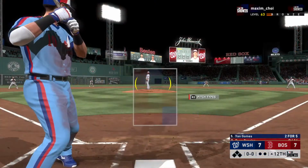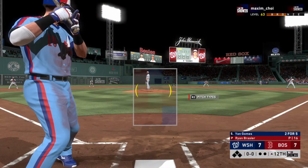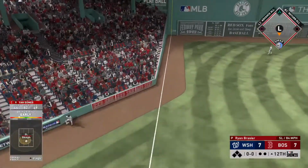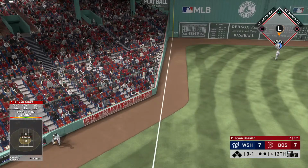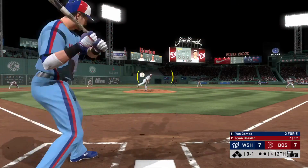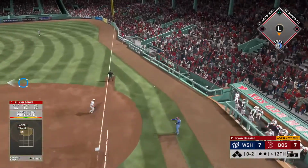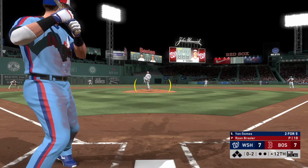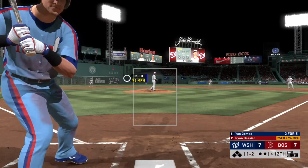On to the 12th frame in this one, and that means the catcher Yan Gomes bats next. A swing and a shot hit down the corner. Nearly a big fly to start the inning. Instead, a foul ball. Grounded up the first baseline, but this will get foul for strike 2. He's ready. Here's the 0-2 pitch.